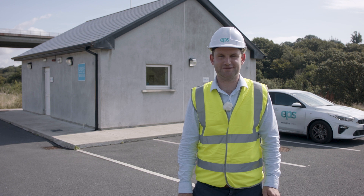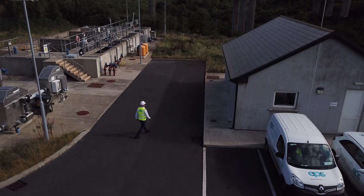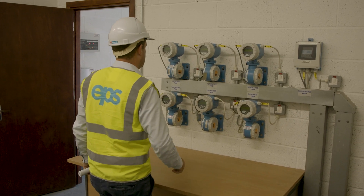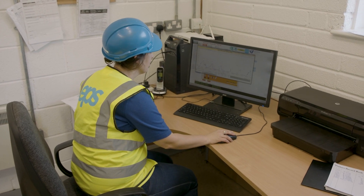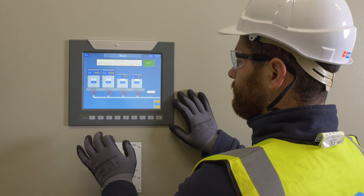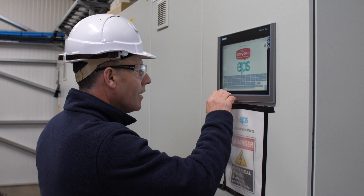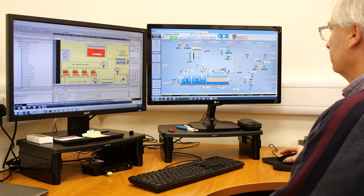This building contains the main control panels as well as an office and welfare facilities for the operators. The motor control centre, or MCC, provides power to the treatment equipment on site and receives signals back from the various pieces of machinery and instruments. The operator can use it to monitor the operation and performance of the plant and to control all of the equipment. An interface screen known as an HMI collates relevant information together into a user-friendly digital display, which can be replicated on a remote computer or portable device to allow continuous monitoring even when the site is not occupied.